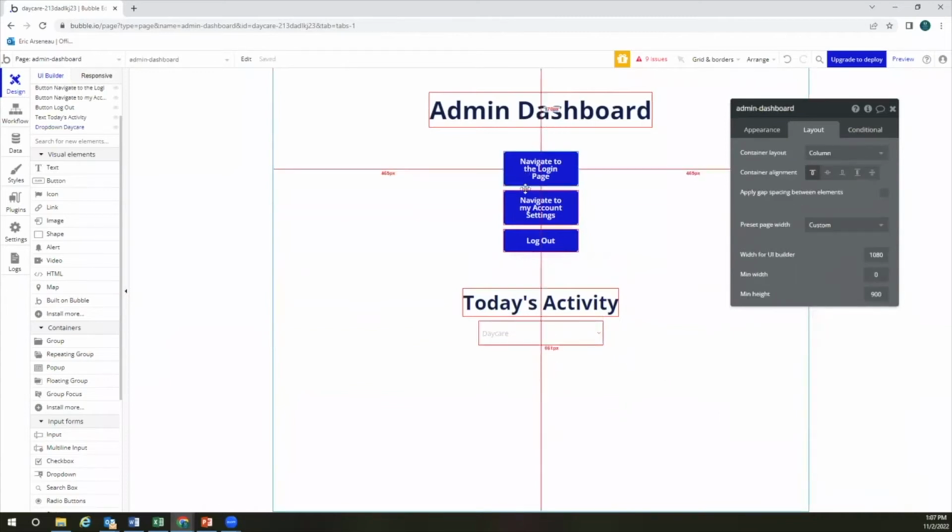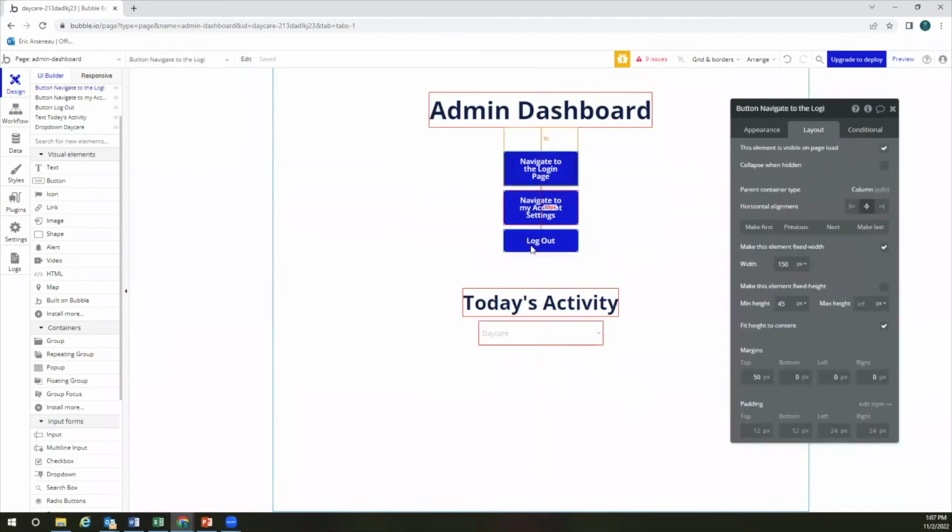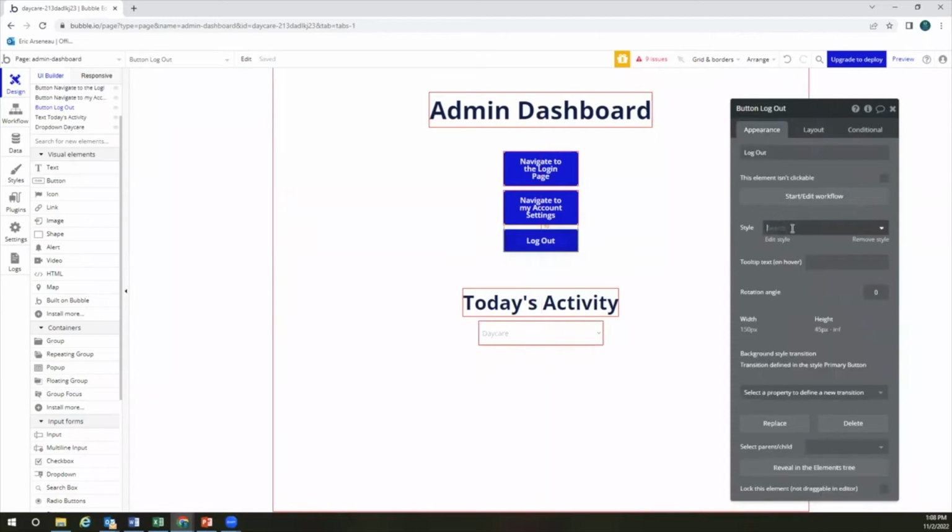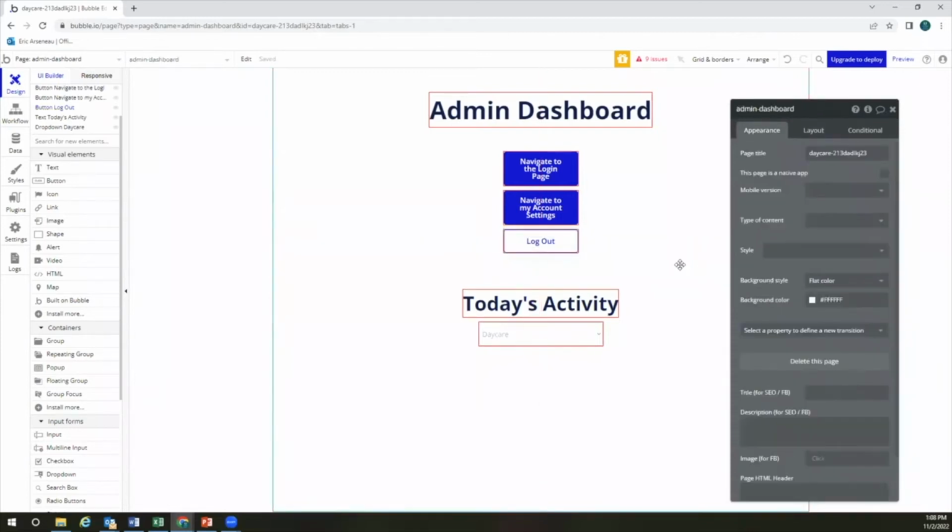Okay, maybe you want these buttons to be left to right. That would be fine. You just need to put them in a group and then choose the option for a row container. So if you want to put them left to right, that would be in a row. You'd have to highlight them by holding the shift key and clicking them and then put them in a row container. I may also do for the logout button, click on that logout one and choose the appearance and switch that from a primary button style to maybe outline just so it looks a little different.